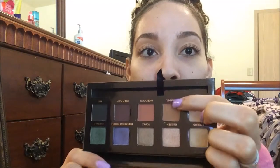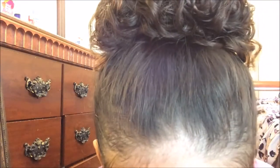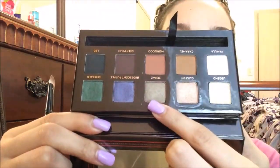So I'm going to start off with caramel, blending it out into my crease as my starting shade. And I'm just gonna blend it into my crease like this. So, just blend it out into your crease. And you can use this color wet if you want, but I'm just going to take the color Topaz, which looks like this one, and it's like a gold color, and I'm just going to put that all over my lid.